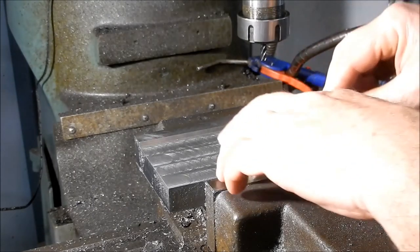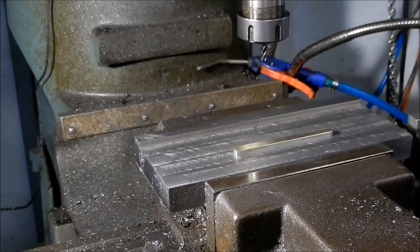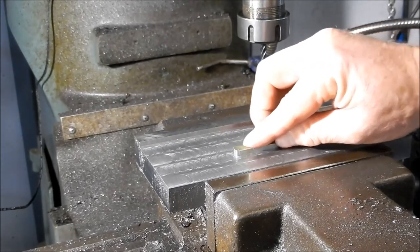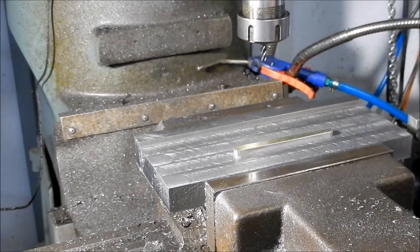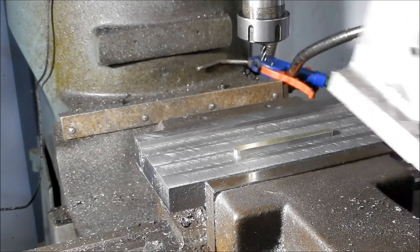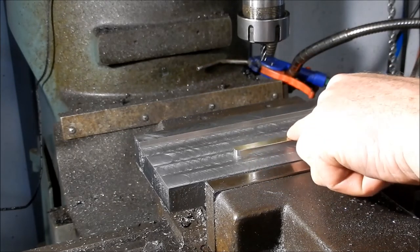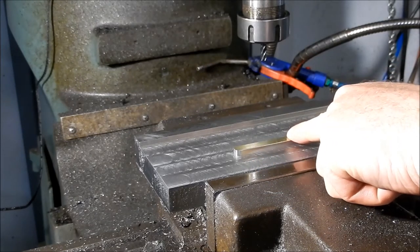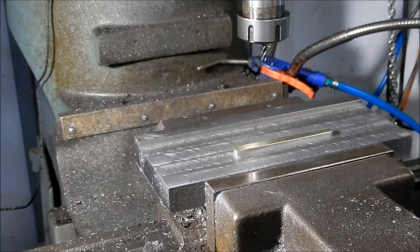I've got a key that I've made up — fits in there quite nicely. This isn't for a drive, this is only for location, and that's a nice fit in there. This is my housing — it's sitting 2 mil thicker than what it needs to be, I need to take a couple of mil off the top, but I want to see how this fit-up goes first. We've got our keyway cut.